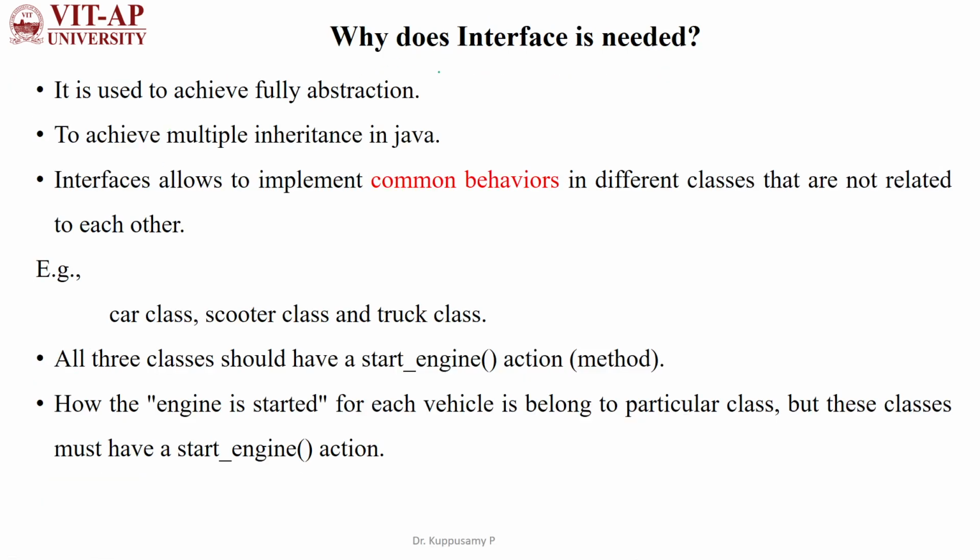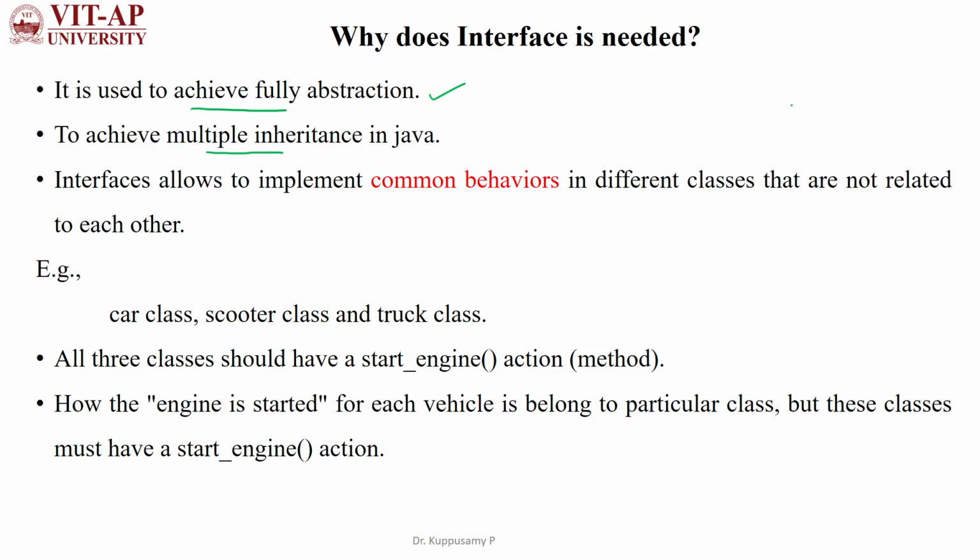And why is an interface needed in Java? We can achieve full abstraction. That means we can define the methods inside the interfaces, which are abstract methods. Through that we can implement the interface methods in a class, so through that we can achieve full abstraction. And also we can achieve multiple inheritance in Java.